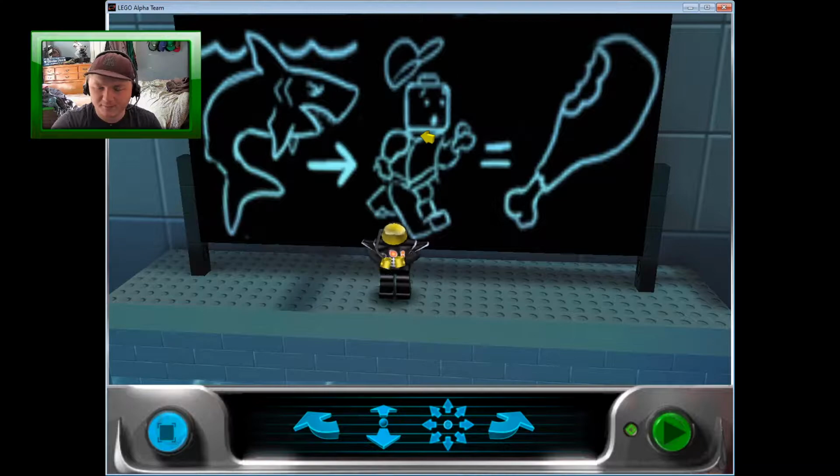Oh, Ogle's back. Well, Dash, you've rescued Crunch. I must say, it looks like you're in rare form. Excellent. That is how my sharks like their meals. Rare. Very rare.